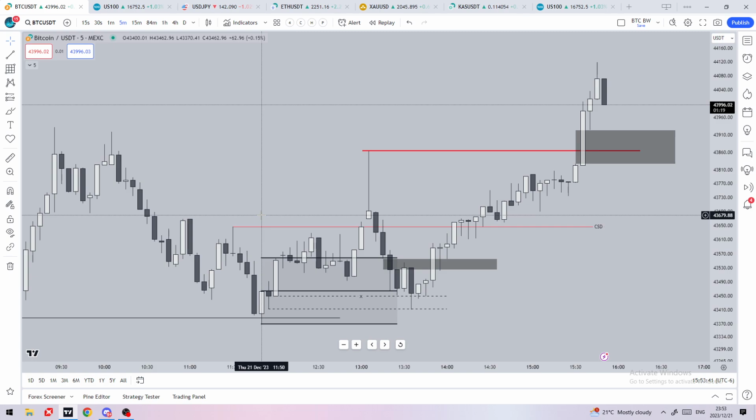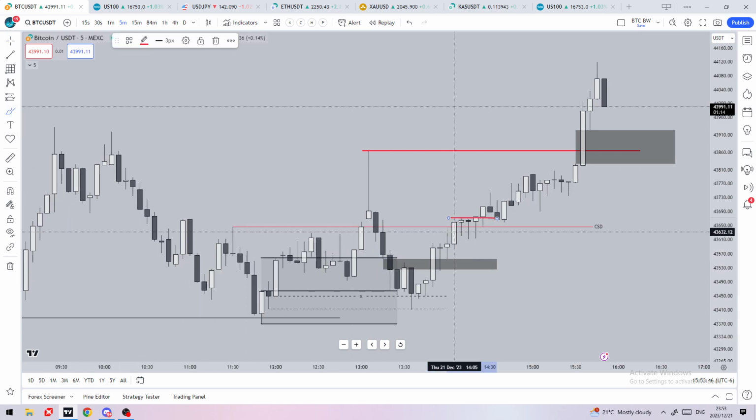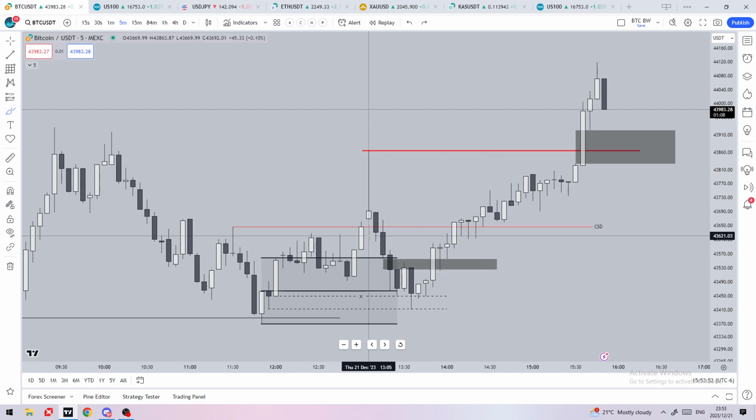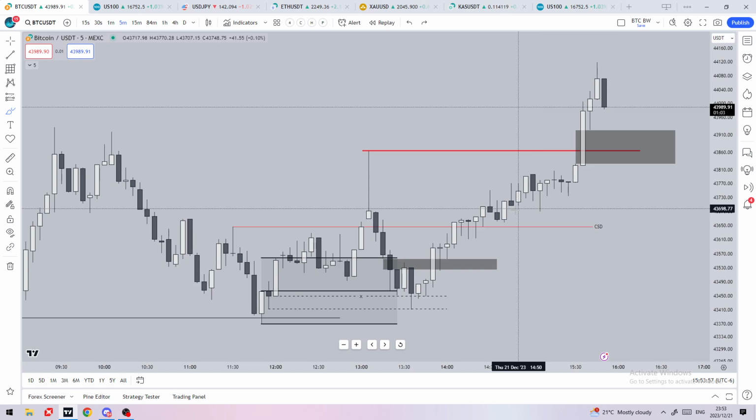It's all of it, right? There's even OB stacking inside right here. See that? So once you start to master each of these concepts, you should be able to read price like I've just shown you now.